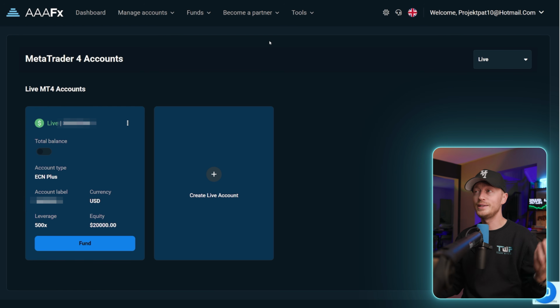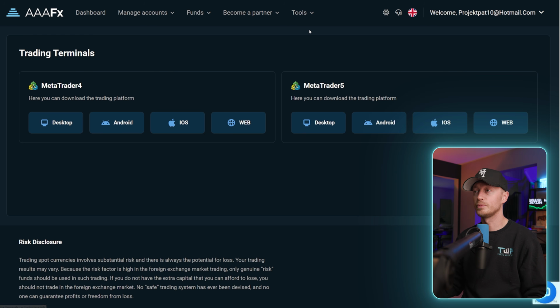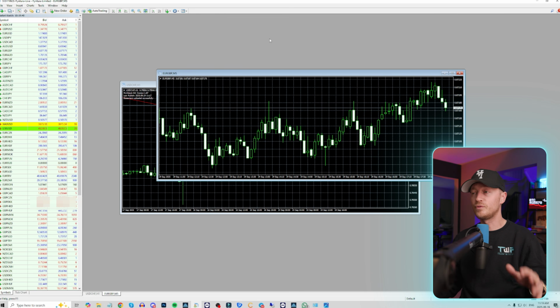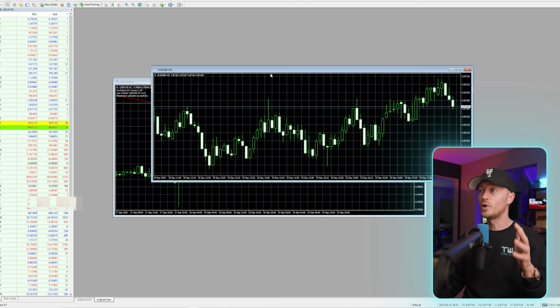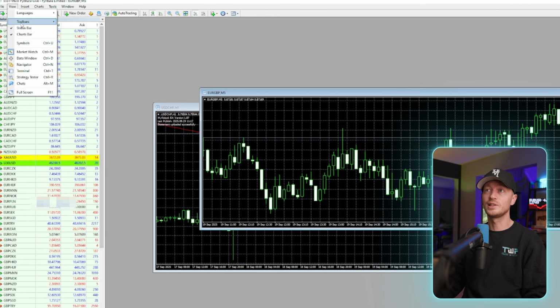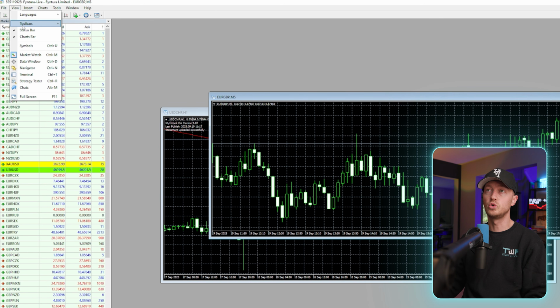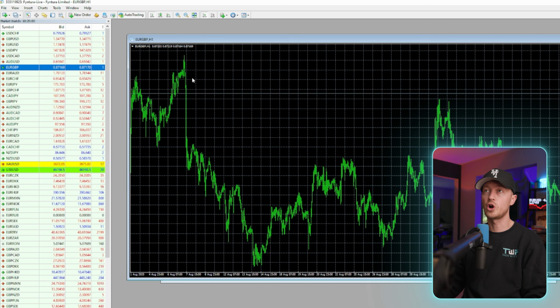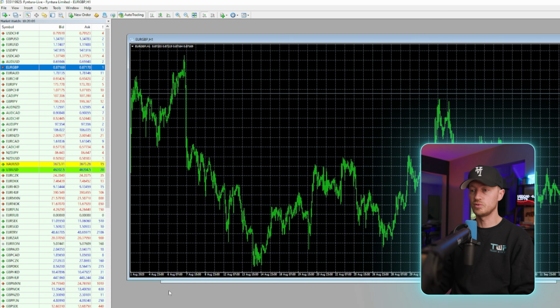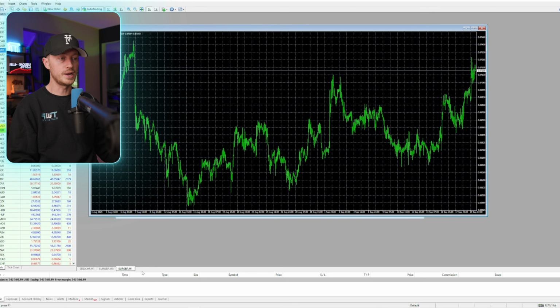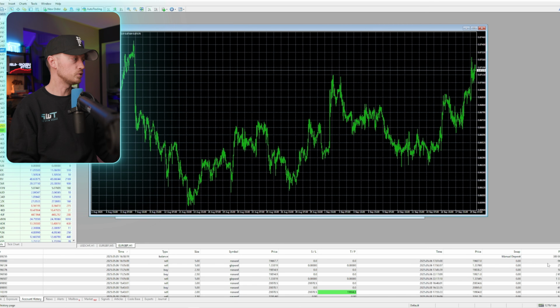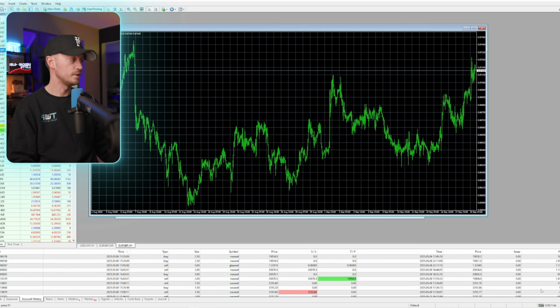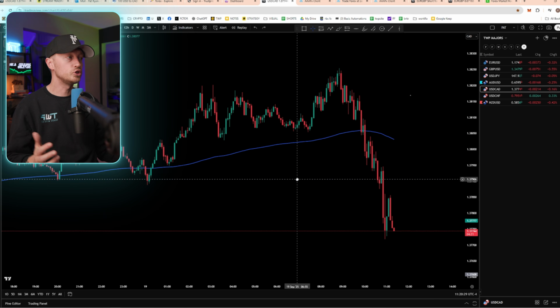Then once your account is created, in just 2 minutes, click on trading terminals right here, click on MetaTrader 4 on desktop. That's going to give you an installation file. Just click install, and then you're going to see a platform that looks just like this. Once you're in here, all you need to do is select toolbars. Just make sure your standard toolbar is right there so that you could get your market watch, pull your pairs to your chart. Make sure you've got the terminal ticked, right? So you can see all of your open trades right here and all your closed trades right here, your account history. Now, I told you this is where I do my analysis.